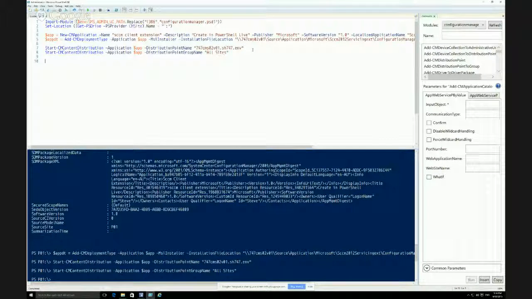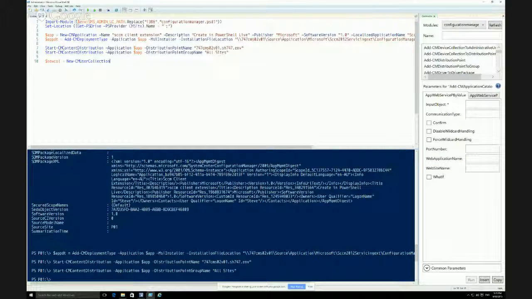So we've now created the application, we've created the deployment types, we've distributed the content. The next phase is we need to create application collections or user collections, because what we'll be doing is targeting this as a self-service application. So what we'll do now is create a new collection, with $newcol as a variable, and we're going to go New-CMUserCollection.